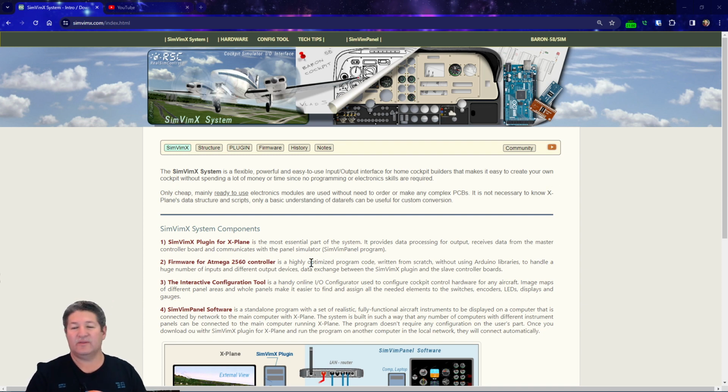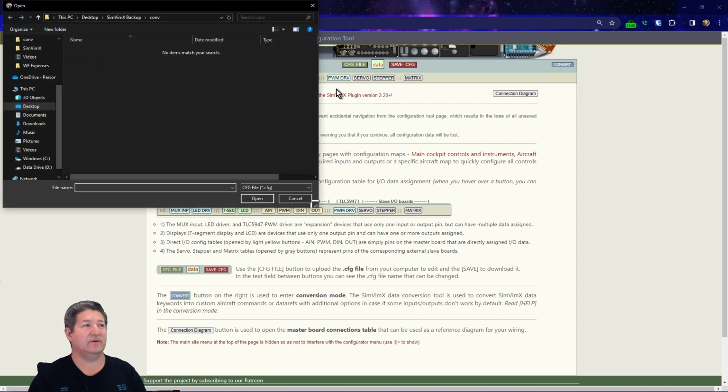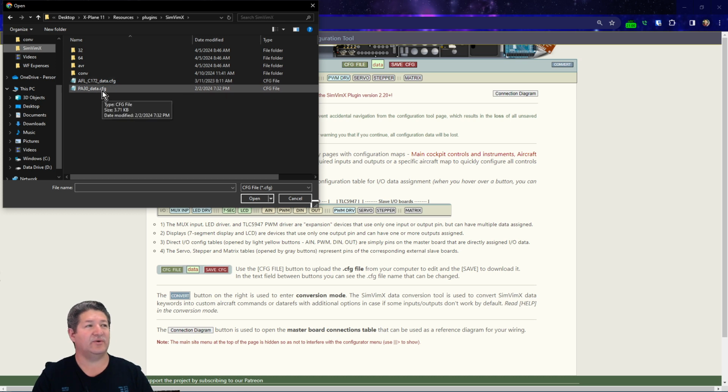Okay, so now that we're on the website, we're going to go to the new and improved config tool. The first thing we need to do is open our old configuration file. So we click on config file here, and then navigate to that SimVimX folder where we have everything. You can see that it sees the Airfoil Labs one and the PA31.